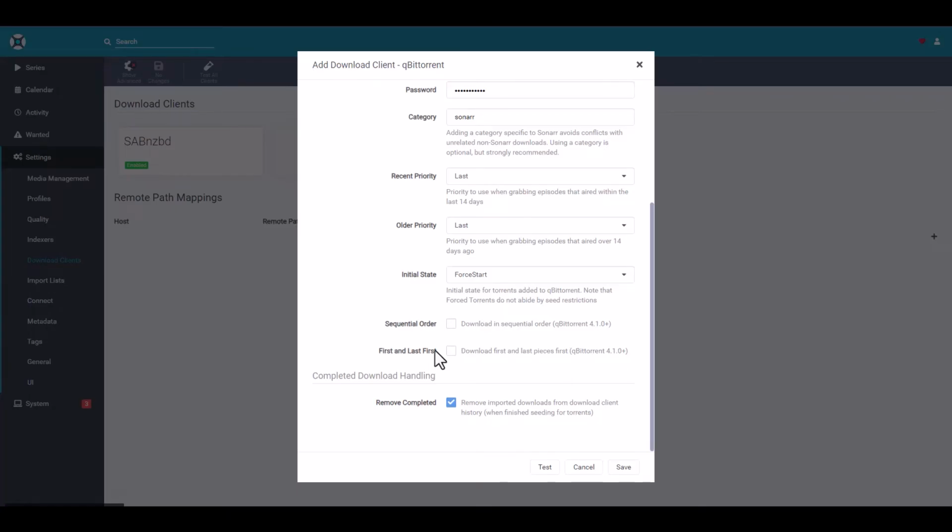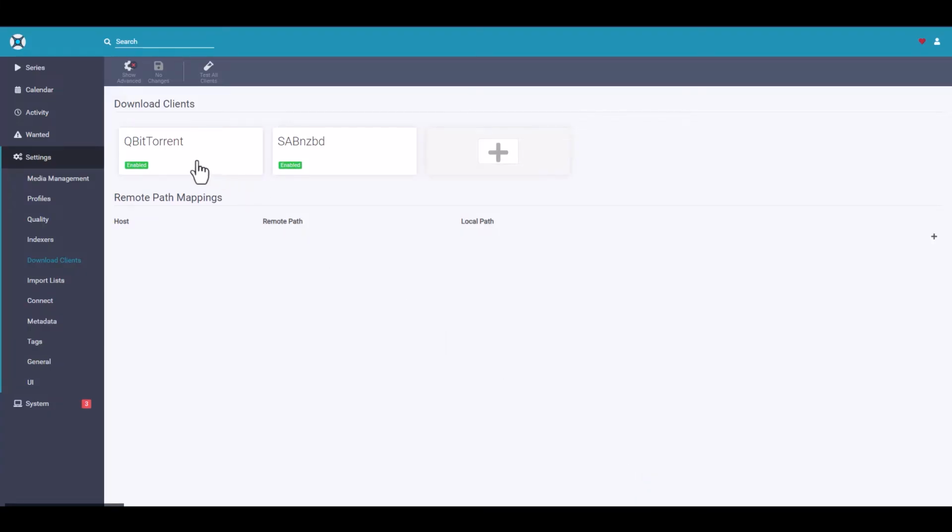I wouldn't recommend it, or using the first and last first. Yeah, I wouldn't use this either. Just let it download anything that it can download, and now that we have configured this, we test it and we get a check mark, so we click save. That means that both of our download clients have been configured here.